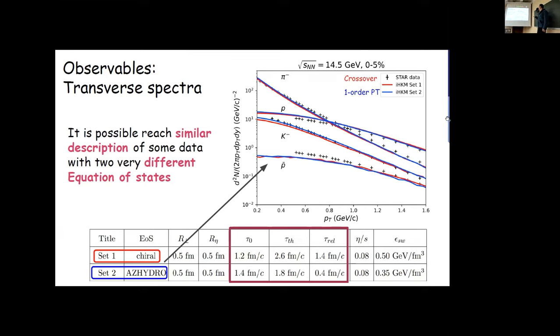And here we have two different lines, red and blue. These two lines correspond to different parameters which we put into the model. You don't need to understand all of them. The one important part is that we applied different equations of state. And in these equations of state, some other theoretical groups try to account for some effects of phase transition. The first one doesn't have a phase transition, it is a crossover, like for example at LHC energies. And in the blue one, there is a phase transition of first order. But as you see, we can describe this experimental data almost in the same way. Not perfect, but kind of the same. But the parameters are very different, and the physics is quite different too.